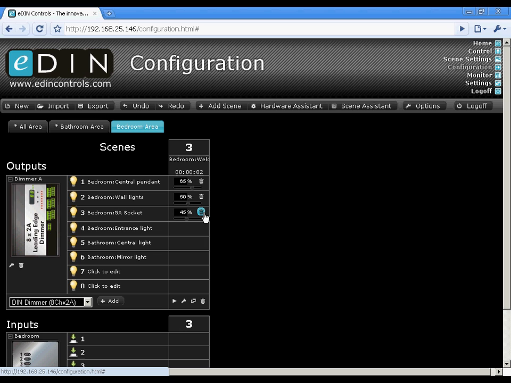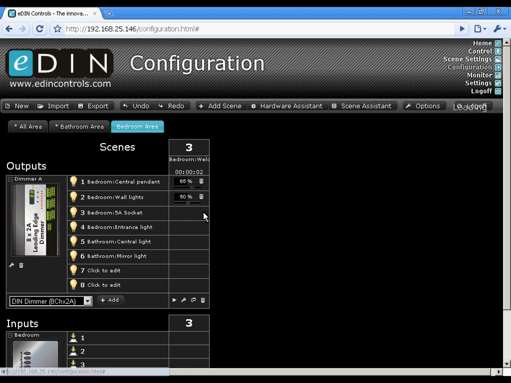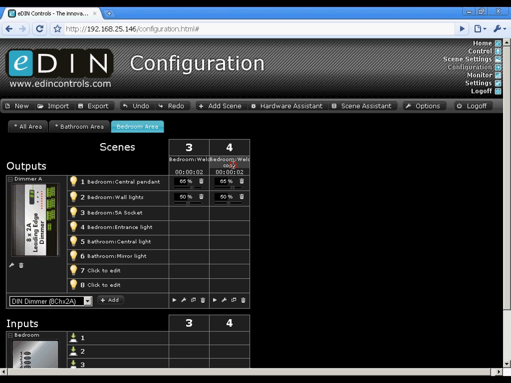To remove an output from a scene, click this trash can icon that's next to it. To make a copy of a scene, click this copy icon. You'll then obviously want to rename it and define the new levels in that scene.